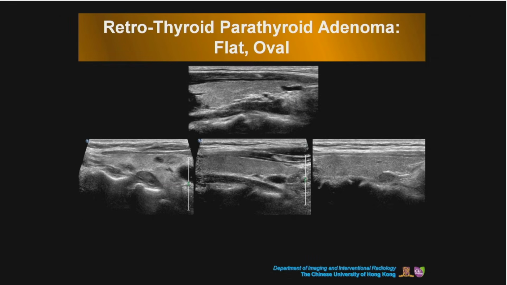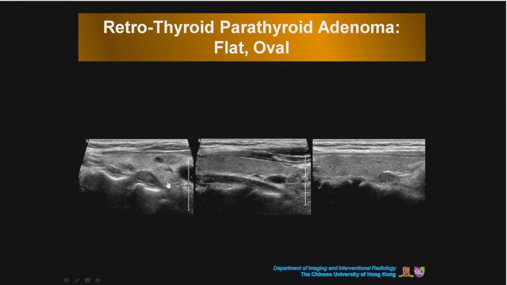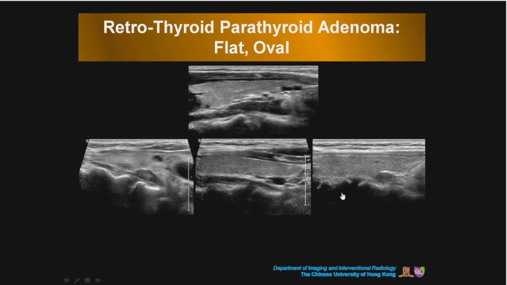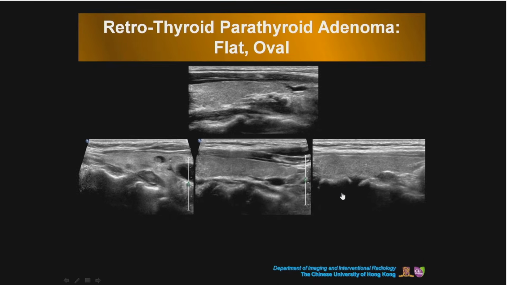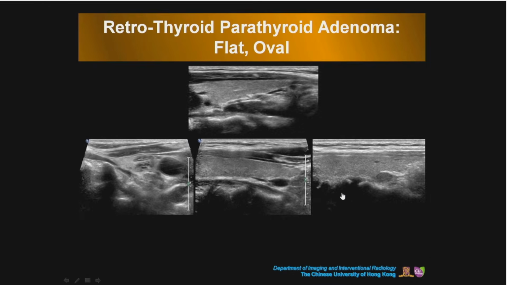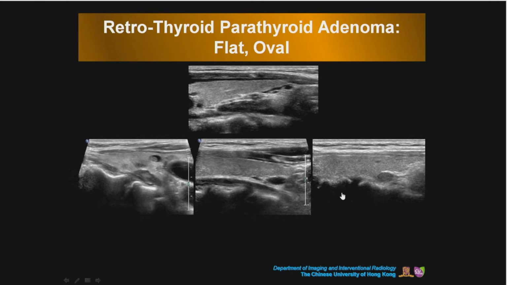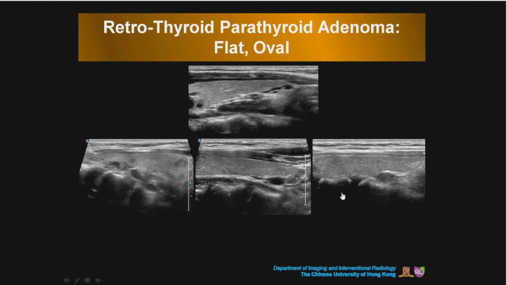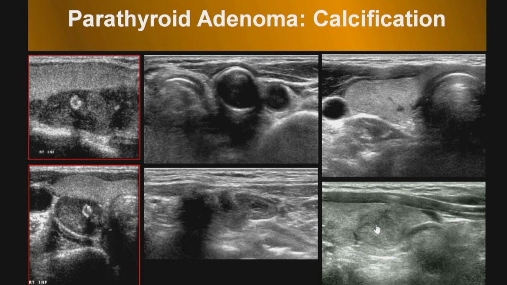I'm going to run 4 movie clips for you. That's the parathyroid there, that's the parathyroid there, that's the parathyroid there. There'll be one coming up here, and you'll see they are all aligned longitudinally, either flat or oval. So every time you're scanning, if they are behind the thyroid in the longitudinal plane, they will be flat or they will be oval. And that's because they are aligned in that axis.